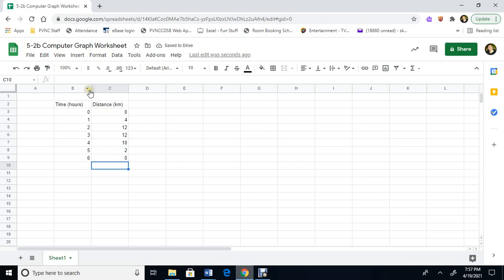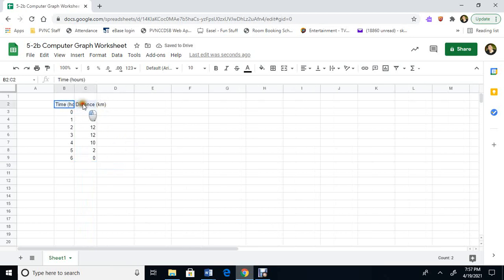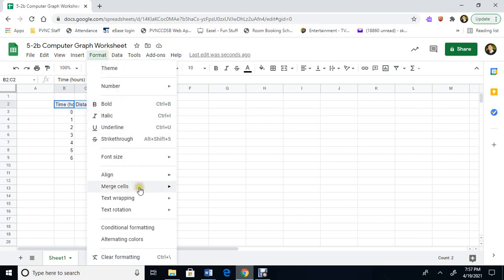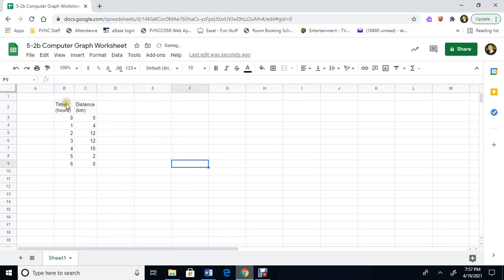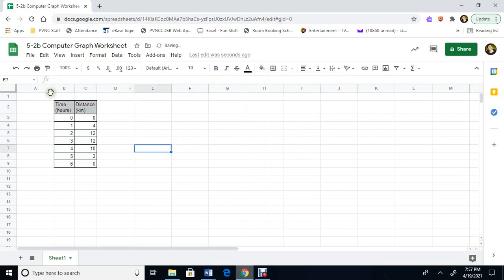Now what I'm going to do is I'm going to shrink this because it's a little bit big. And I'll shrink this one here. And I'll highlight these two. And I'm going to format, I'm going to text wrap it. So over here, I'm going to text wrap it. So I'll wrap it. I'm going to highlight this quickly and create a quick border. And right here, I'm going to highlight these and I'll shade it. So I made the table look pretty nice.